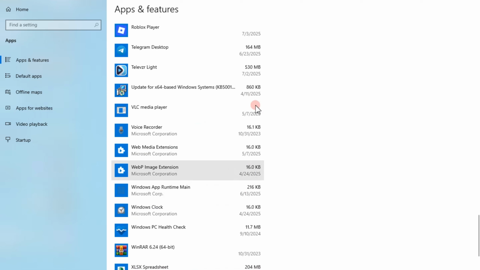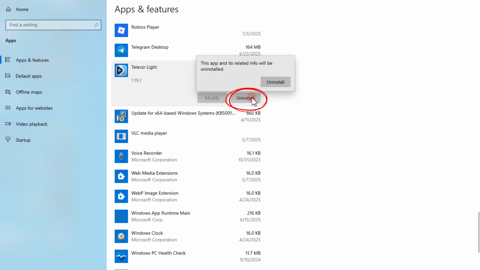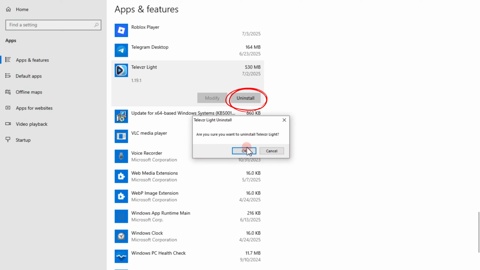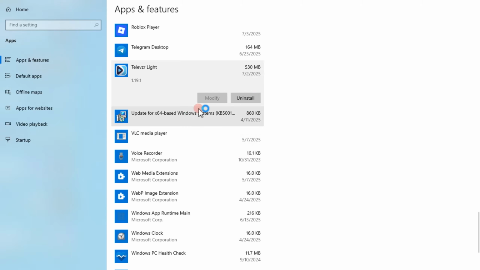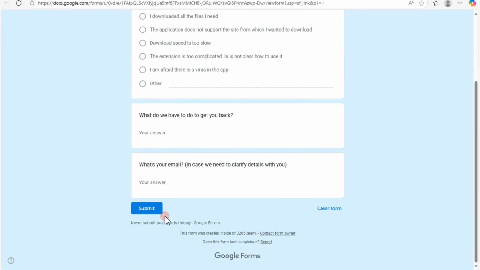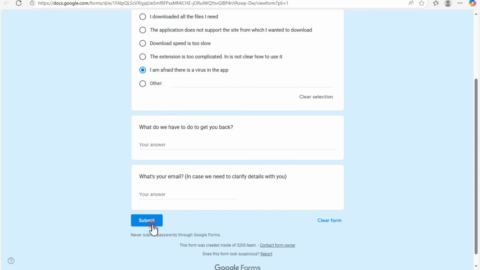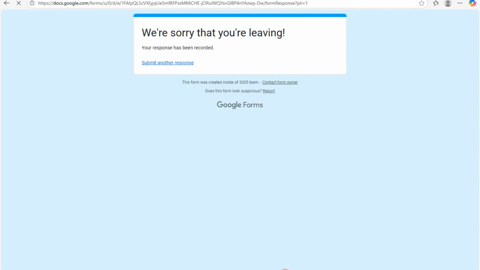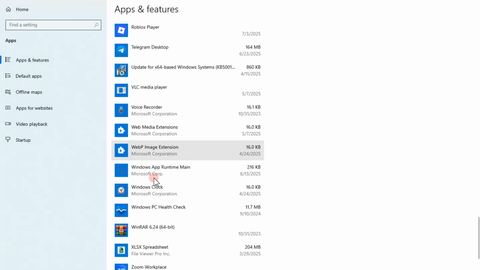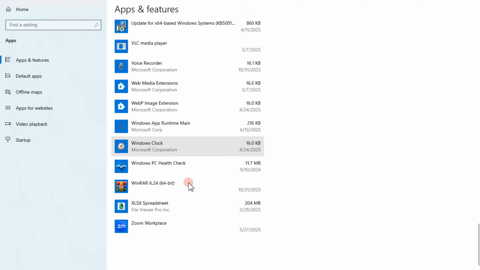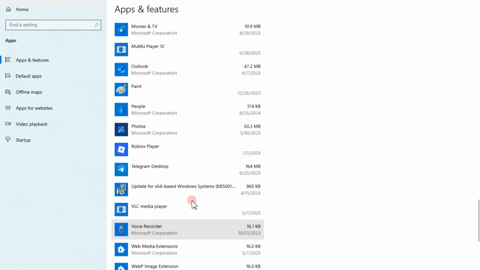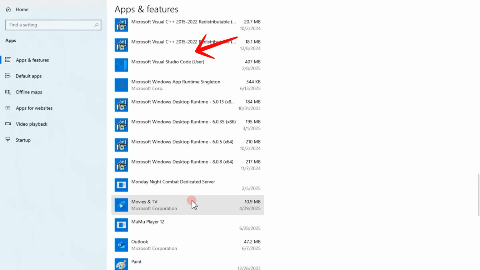Now, what are the advantages of uninstalling your applications? Of course, first and foremost, it frees up disk space, improves system performance, reduces clutter, increases security, decreases background activity, minimizes software conflicts, saves internet bandwidth, and enhances focus and productivity. So basically, if you want to have huge space here on your local disk, then I strongly suggest to uninstall some of your unnecessary applications or features here.